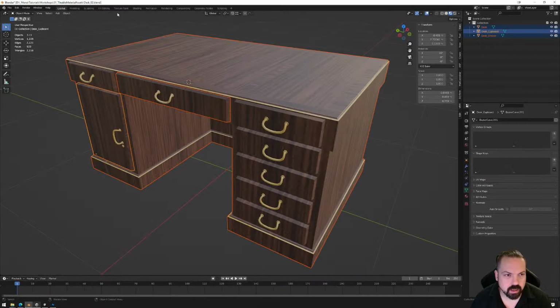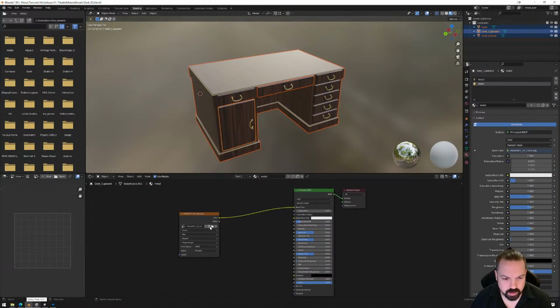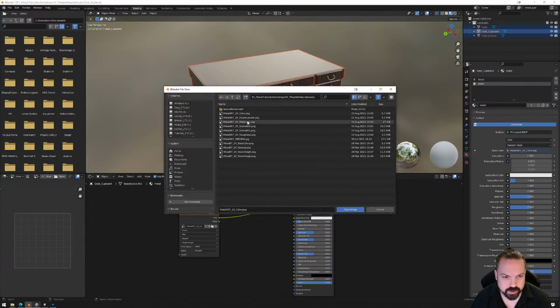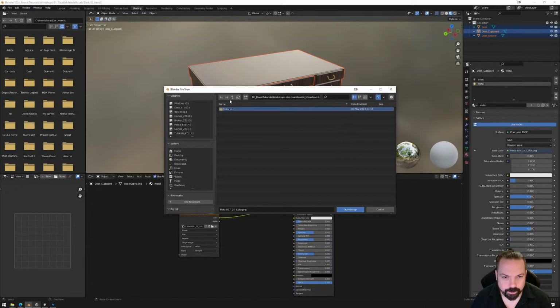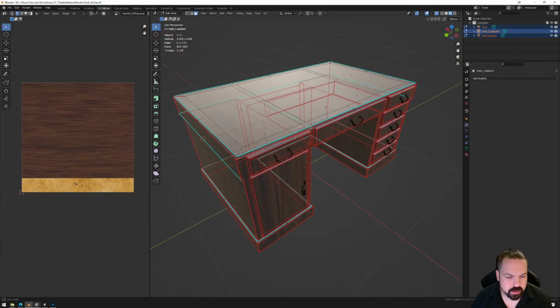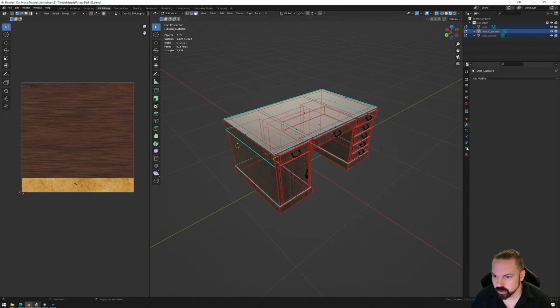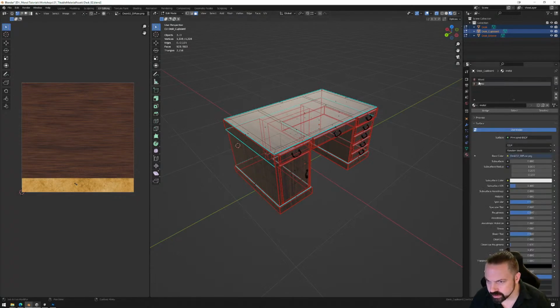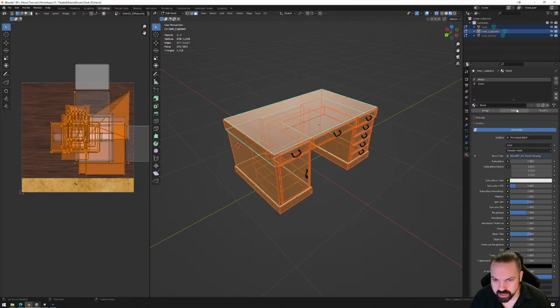Let's go back here. Go to our shading. Let's change this to open image. Textures, diffuse. Cool. Go to UV edit and go to all of the assets. Wood select. Nope.